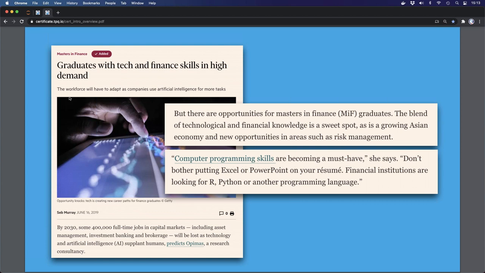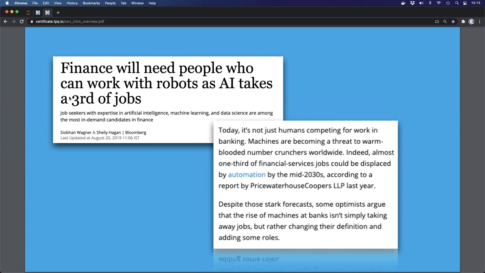And looking forward, it will be more and more a data-driven, AI-driven discipline, so machine learning, deep learning, reinforcement learning, right? And therefore, the big companies are looking for people who know about finance for sure, but who also know how to, for example, obviously here, that's the quote, program in Python. Python has become a standard skill, a key skill in the industry. Therefore, I think you are here with us in the right program. So graduates with tech and finance skills are in high demand.